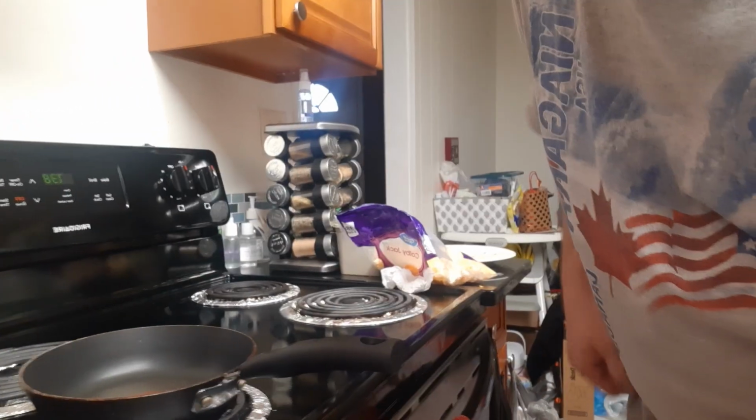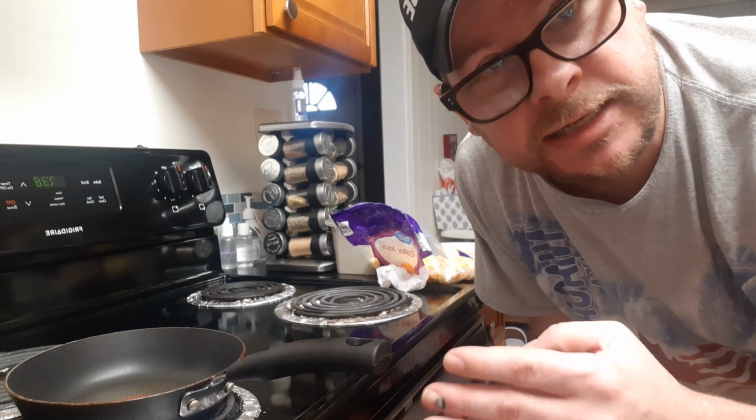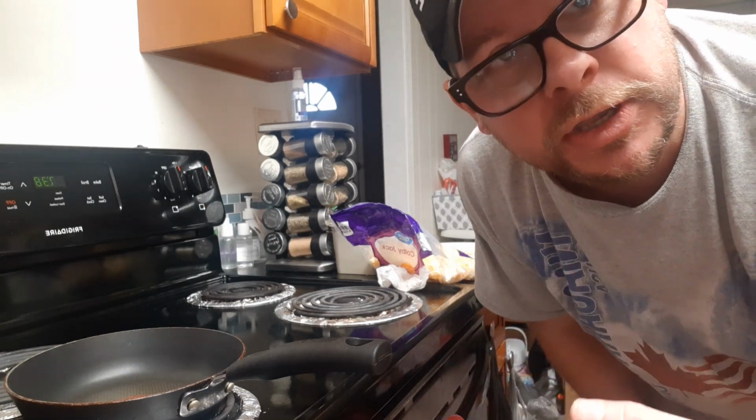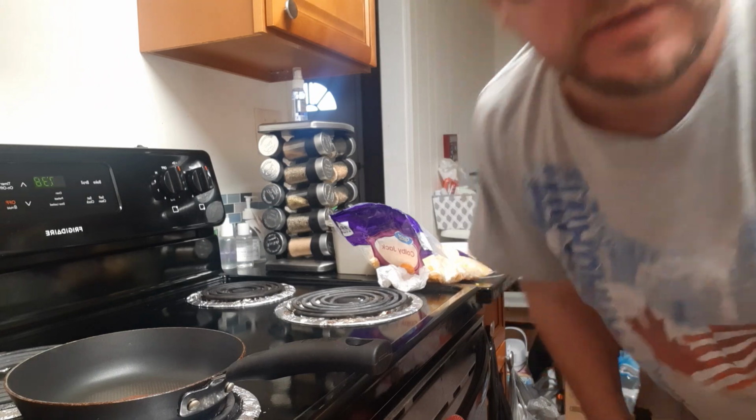And while that heats up, you're getting your pan nice and hot. The reason the pan needs to be nice and hot is because once you put your quesadilla down, it's immediately going to start cooking. You don't want to burn it, but you also don't want to stay in here forever. You know what I mean?